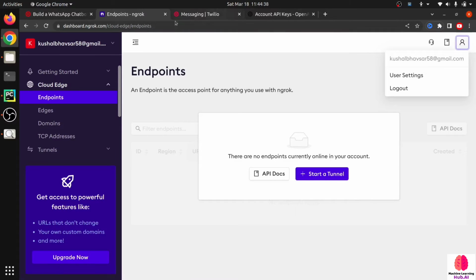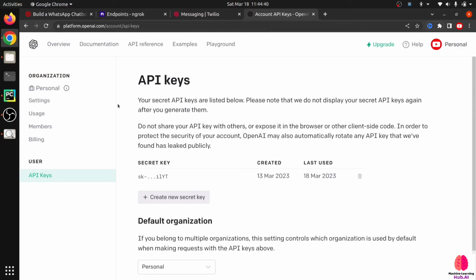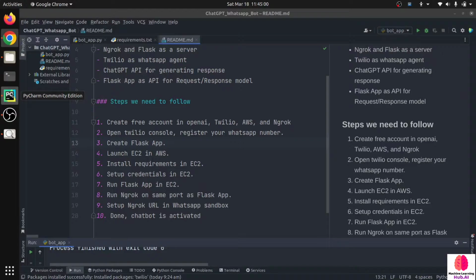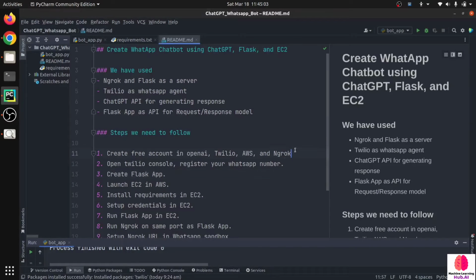You need to have those accounts, and lastly you need to have the ChatGPT account as well, because we are going to use the API. This is the API for ChatGPT that I'm going to use. You should have a developer account on platform.openai.com. If you don't know, OpenAI is the maintainer of ChatGPT, so you should have the API key for it. That's all. The first step is very initial. I hope that you have all those accounts, and then you can follow me, right? So the first step is done.